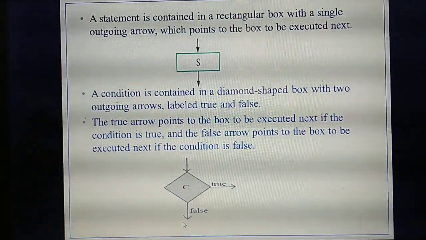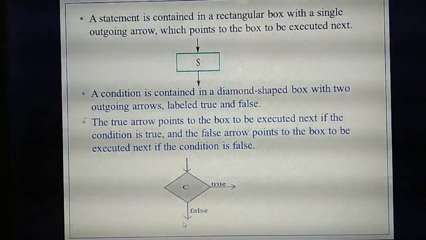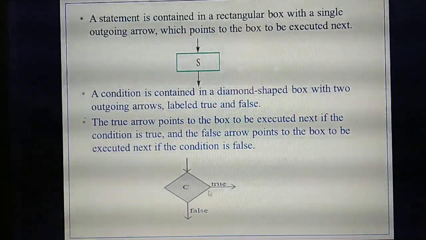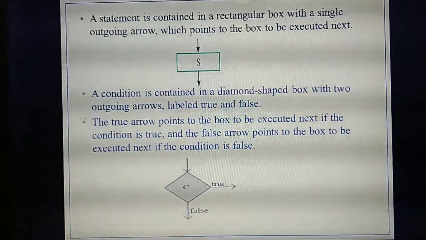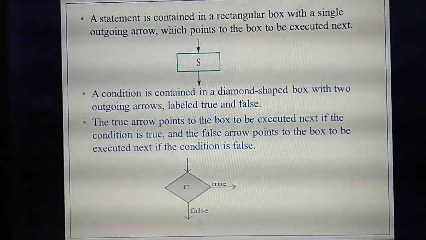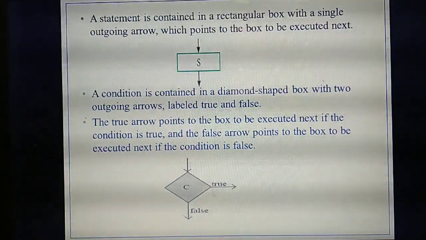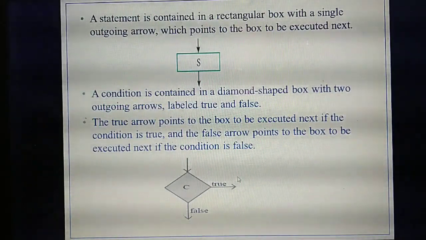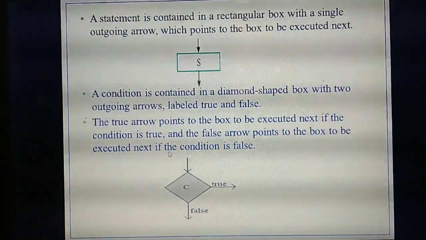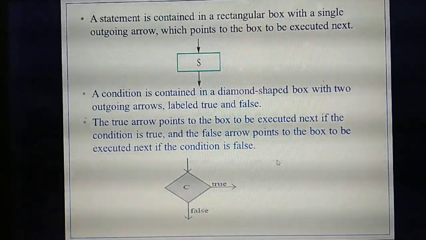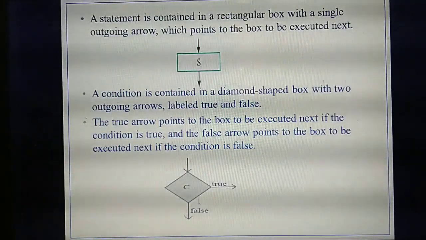Understand? So what's the use of the diamond shaped box? It will check the condition. Here the condition is denoted by the letter C. This diamond shaped box has 2 arrows pointing outwards, and each arrow is for one outcome, either true or false. If the condition is true, only the true arrow's statement will execute, and the false won't. Sometimes the condition becomes false, and then the statement given in false executes and the true won't. So understand the use of the rectangular box as well as the diamond shaped box.